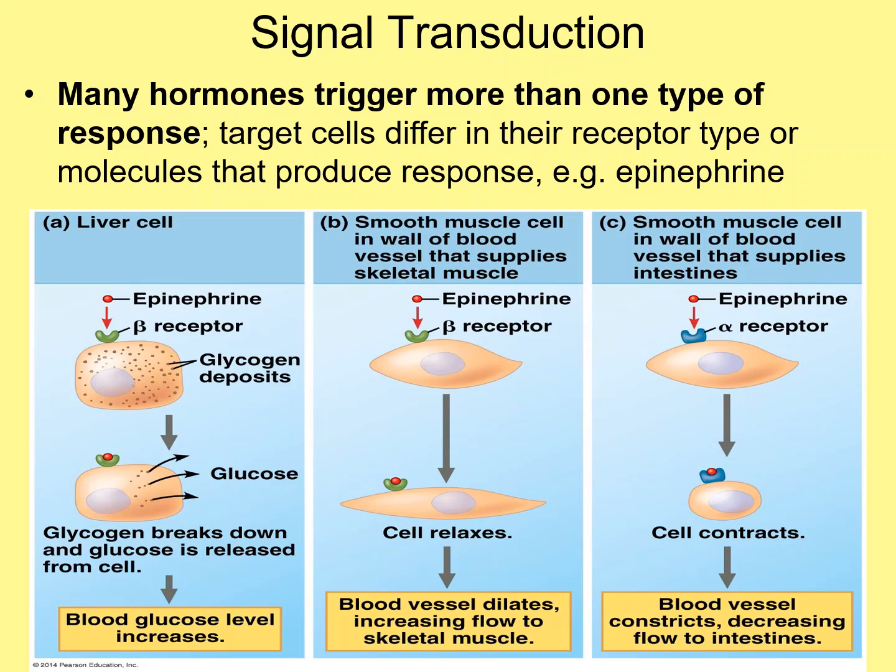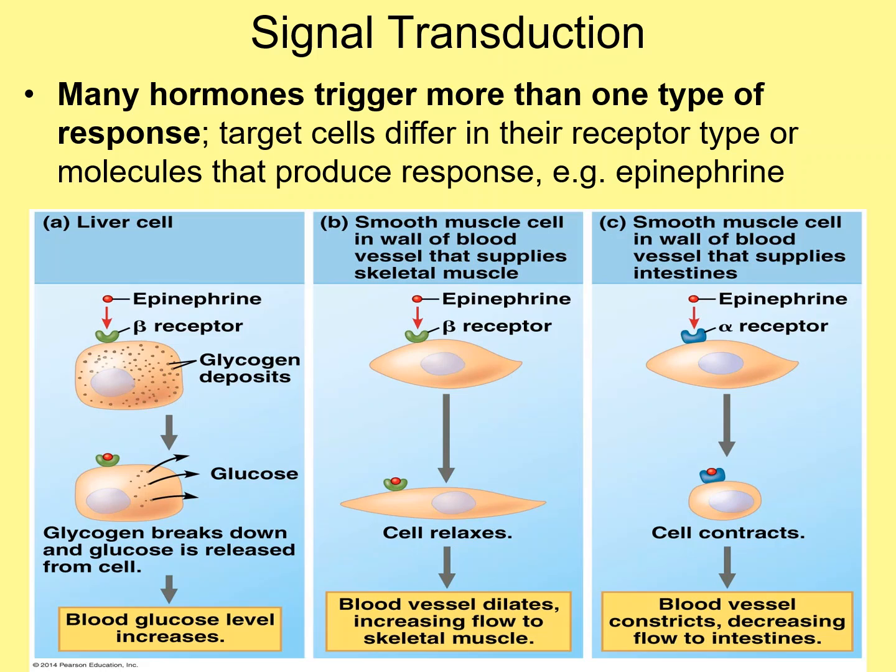And again, a good example of this is epinephrine. So binding to different types of receptors and triggering different responses in different tissues and different kinds of cells makes sense, right, on a whole body level? If you're trying to coordinate a physiological response to a situation, or even just affecting homeostasis, you need to likely coordinate all the different systems, right? Our respiratory system and our circulatory system and our digestive system and our excretory system. All those things need to be working together. They need to all be on the same page, so to speak.